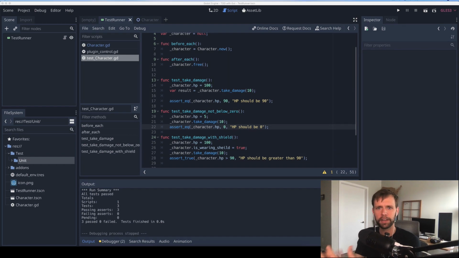And a quick word about Gut and GDScript in general is that it's super fast. I've been working on our new RPG project over the past few weeks and writing a lot of tests for that, hundreds of tests, and they all run in milliseconds compared to some other languages. I've done a lot of JavaScript in my past, and some of the test writing can be kind of a pain because some things run really slow, like they have to wait on processes and stuff. That's not the case here. Gut absolutely stays out of your way so that you can keep writing these tests and keep having that security. So it's really worth checking out.